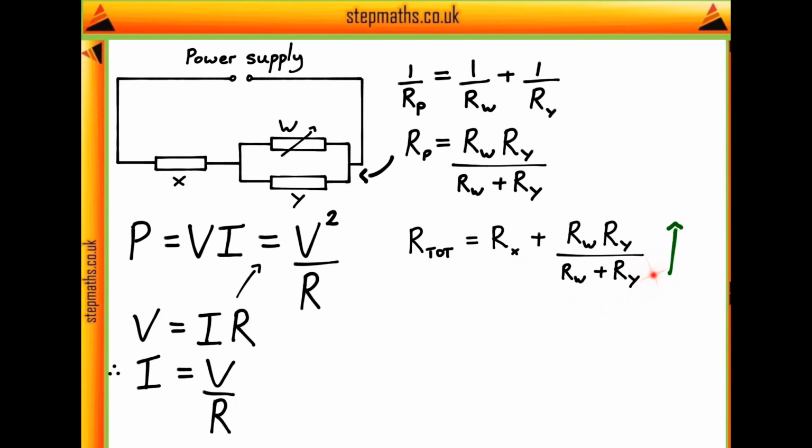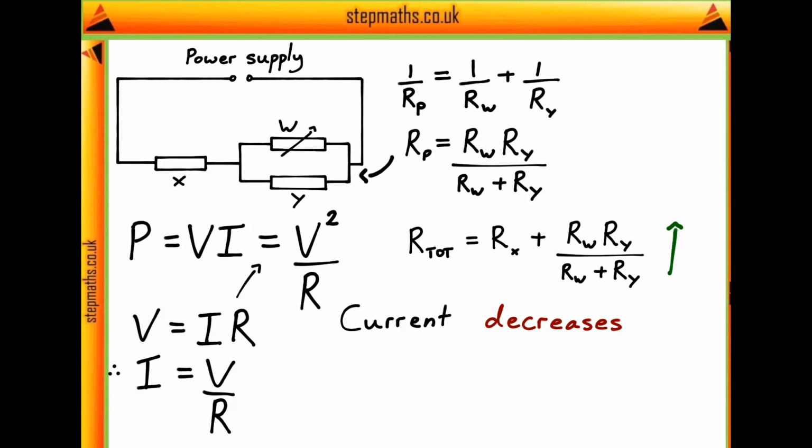If you're not quite sure about this, you can go ahead and plot it into a graph plotter of some sort and have a look at the graph, and you'll see that it's going to travel up, but it will reach a point where it levels off a bit. Nonetheless, it does increase as RW increases, and therefore our denominator is going to increase as the resistance across W increases. So with a constant numerator and an increasing denominator, we know that our current is going to decrease.